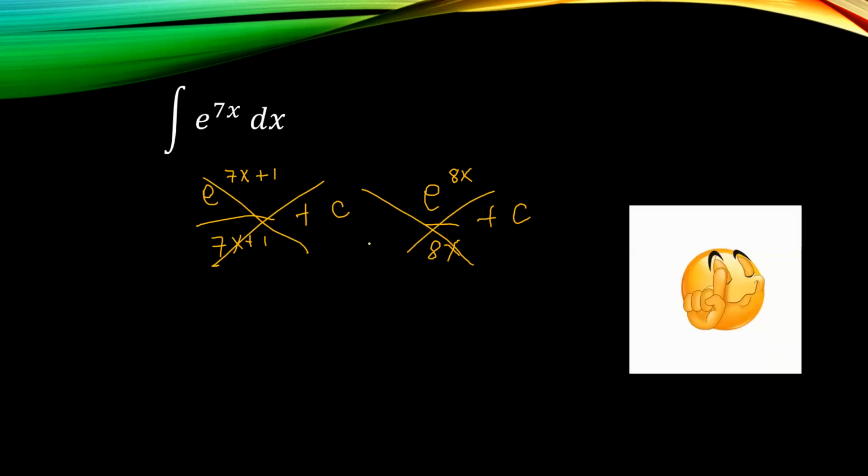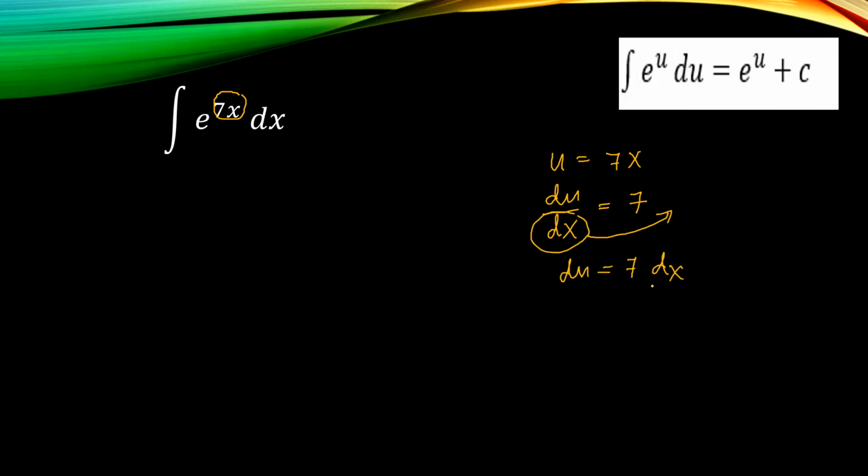So, that is wrong. Okay? So what's the right thing to do? Again, we remember our formula for the integral of e to the u. So we remember that we have to let this portion equal to u. So, using our algebraic substitution again, we have u equal to 7x. Differentiating both sides with respect to x, our left side will be du over dx equal to just 7. You can just move this to this side, so du is equal to 7 dx, or dx is just du over 7.